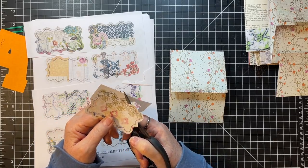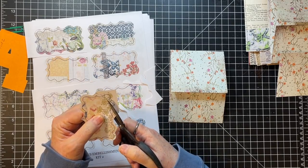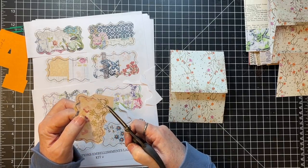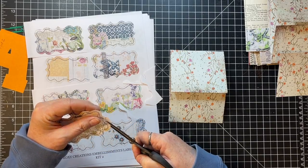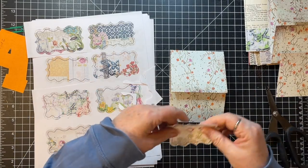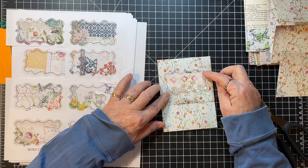Love these. But I always try to have everything cut out before I get on video, and so I've got a lot of cutting to do with these, that's for sure. But I just don't know if I'll get it done. I may be grabbing them here and there to cut one out. That is so pretty, though. But I don't think that does it justice.